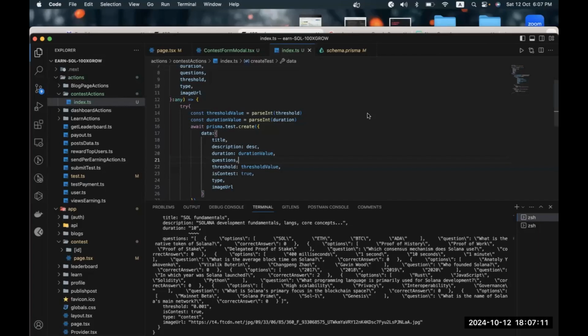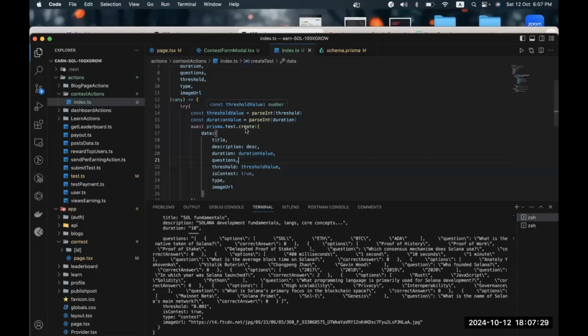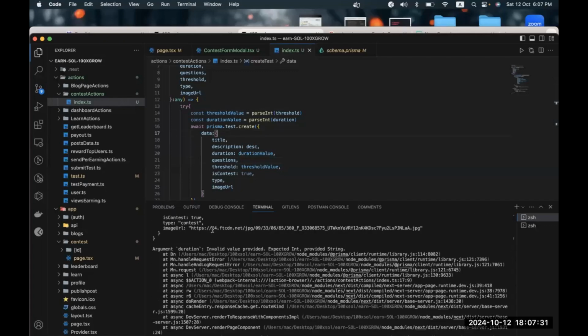While sending the create contest server action, or the HTTP request to the database to create another test of type contest, once we click on this button, this one action happens, and this gives us an invalid value for duration.